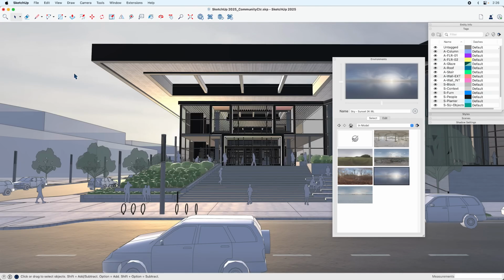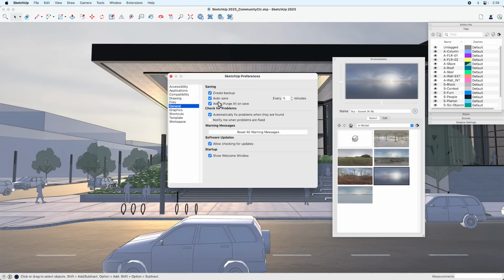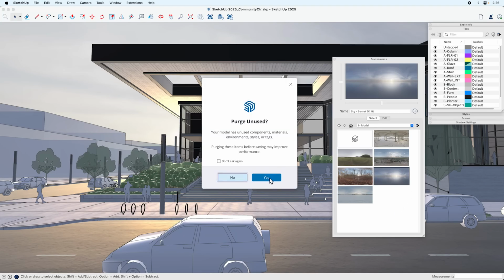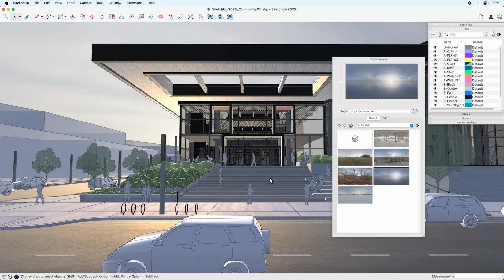And then now the functionality will be the same when I save as previously. That information is still all stored in the model. So if you do have stuff that you don't want to purge, that is a good way to go about it. I would recommend keeping this on because it's always good to have a nice clean model that is optimized and works efficiently. So that's the Purge Unused reminder.